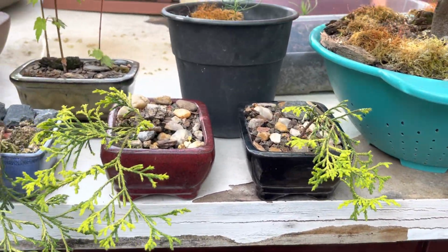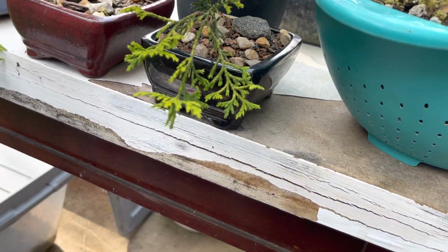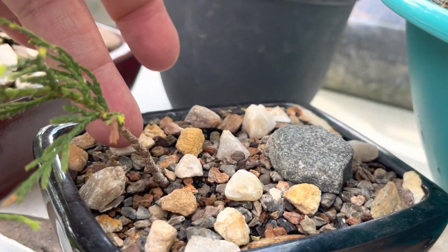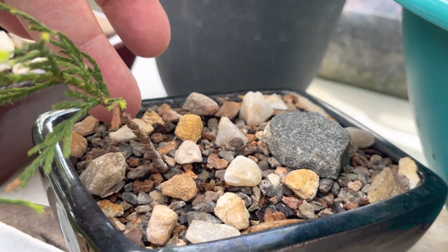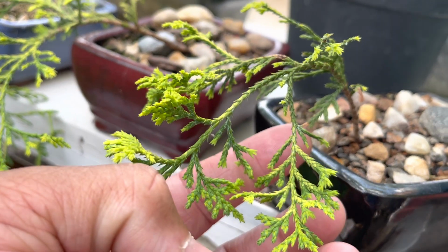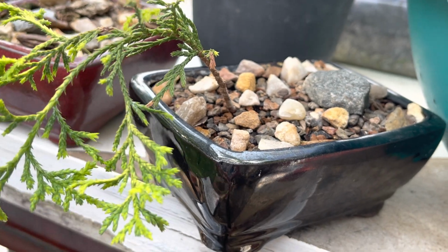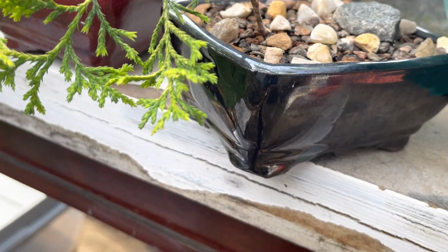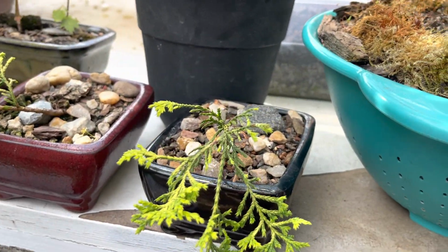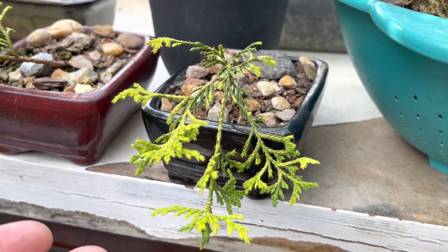So these are some compositions that I am experimenting with, where I have really teeny tiny trunks. See how small that is. And this leaf pattern is normal size. This one has got some browning on the tip. I don't know what's causing this browning, and it has 2 spots where it's browning. And this is something new that just started happening. This cutting here, I believe I've had for 2 years. It's been alive and it's been small.